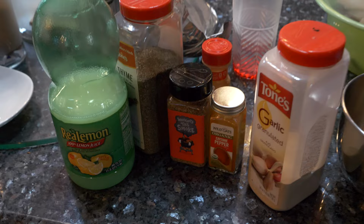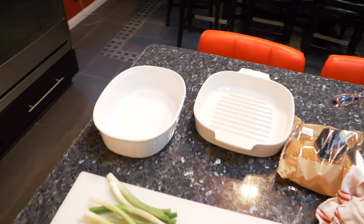Now I'm gonna make the marinade, y'all. I'm gonna make a jerk chicken. I got this recipe off of the internet, so I'm gonna try my best, y'all. This is what the marinade's looking like right now. I'm just gonna stir this up, and then we're gonna rub it on the chicken. And then the chicken is gonna go in those pans, and then right into the oven.